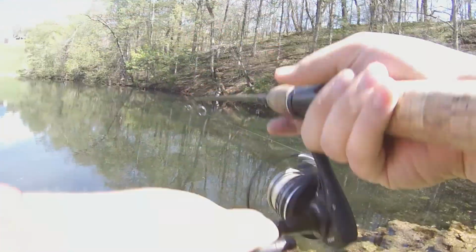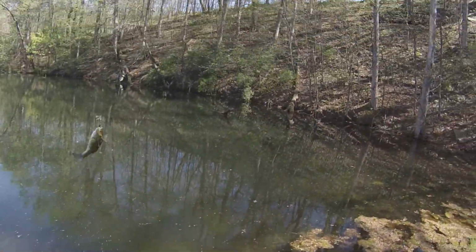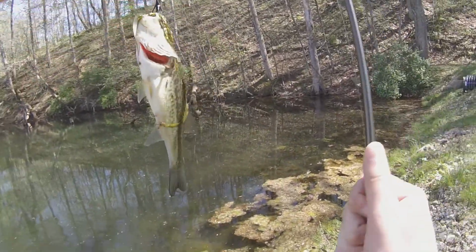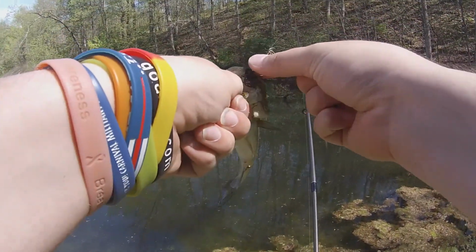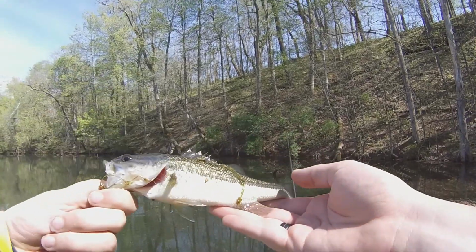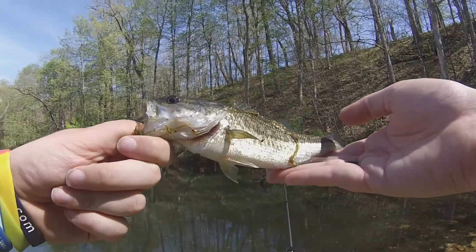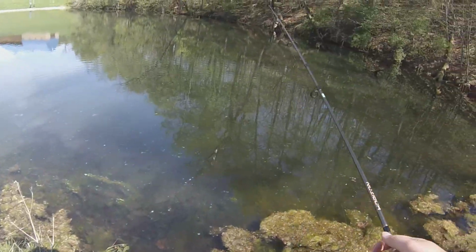Got my first fish on of the day. Little bass. There we go, first of the day. Small rooster tail, small bass. Beautiful color though. First one of the day.